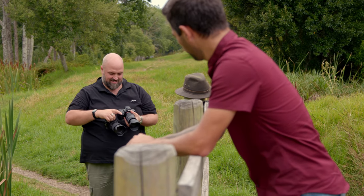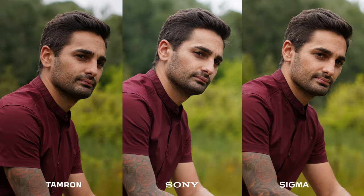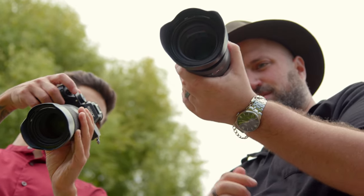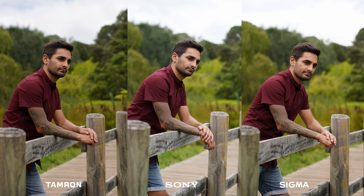For the next set of images we shot a portrait — exactly the same settings, no manipulation. I'll just say it right off the bat: absolutely identical between these three. The sharpness is there, focus was on the eye closest to the camera, and they are all pin sharp and stunning. We shot on a standard colour profile, with a really crazy green background, a maroon t-shirt with some blue jeans. In terms of colour rendition, all three images look really good. This is where I expected the Sony to be a cut above, and I was pleasantly surprised that the Tamron and the Sigma performed just as well.